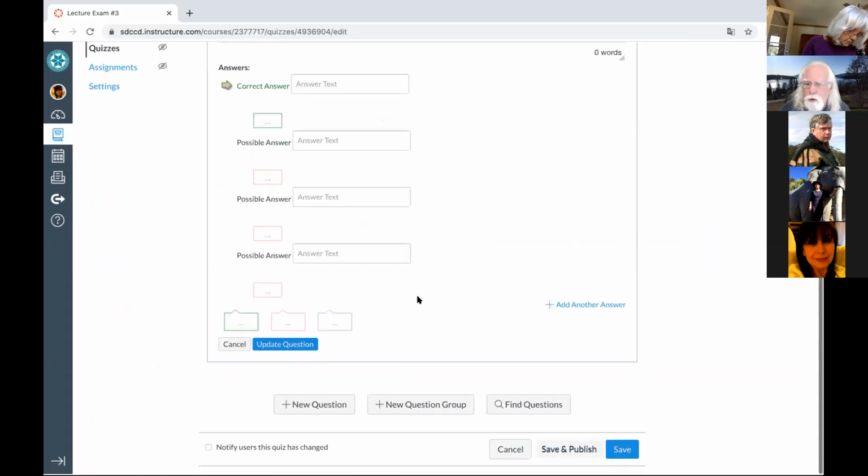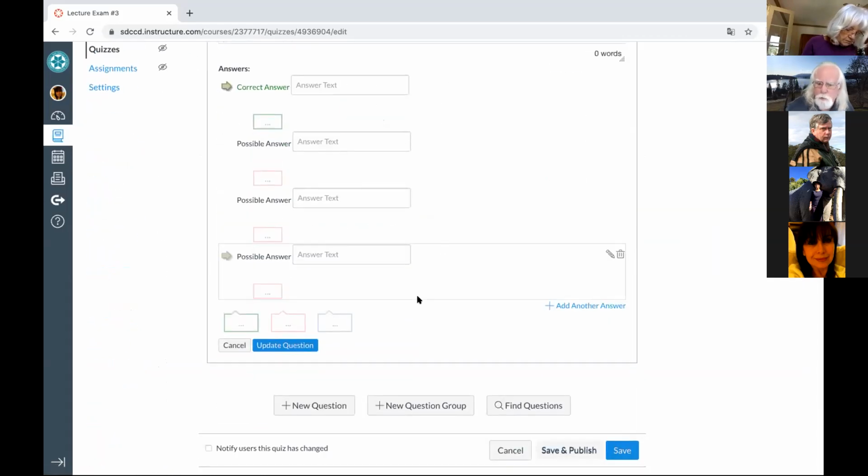When you finish, at the bottom of the test, there's a save button. Be sure that you save the test as a whole before you leave it. That might be what happened. You might have added all those questions and then not saved the test before you left. And that would cause this to happen.